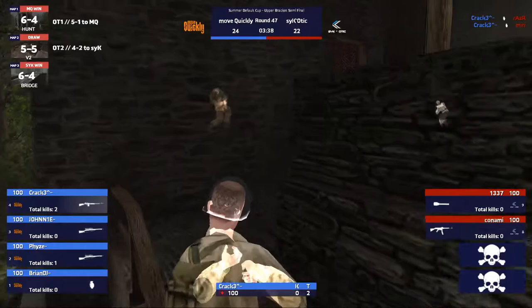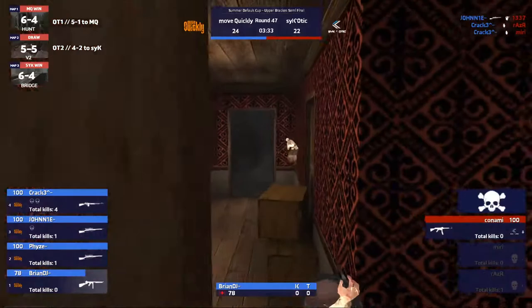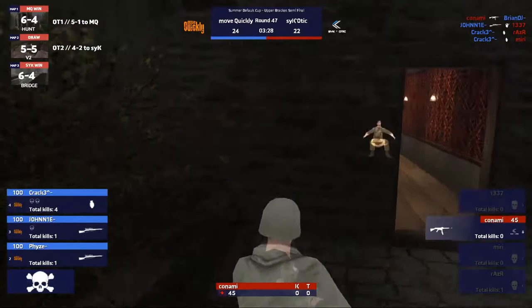So basically this is match point, right, for MQ. Am I right? And it's gonna be a fast match point, I guess. Wow. Konami gets a kill on Brian DJ. Konami in 1 versus 3. Cracker left, Johnny left, Fize left. And Konami with 45 HP.